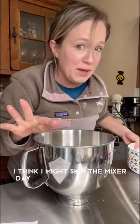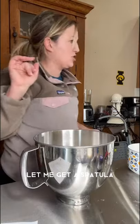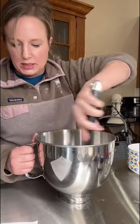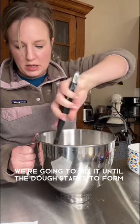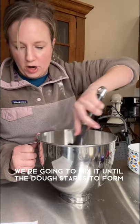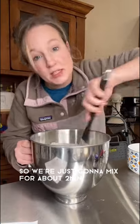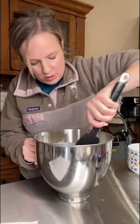I think I might skip the stand mixer today since I'm live and it's loud. Let me get a spatula. This should work. So we're just going to mix it, and this says on low speed. Either way, we're going to mix it until the dough starts to form and pulls away from the sides of the bowl. It says about 2 minutes.